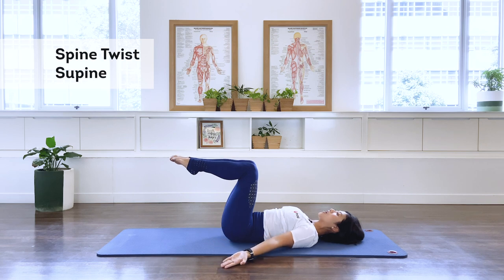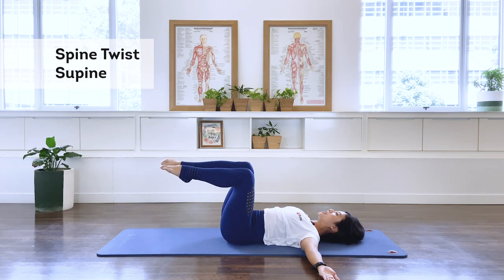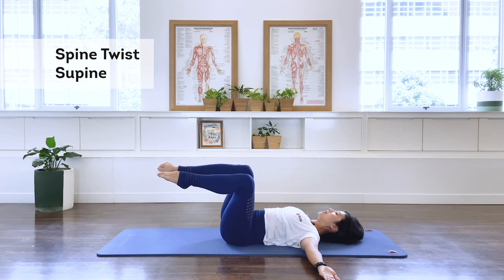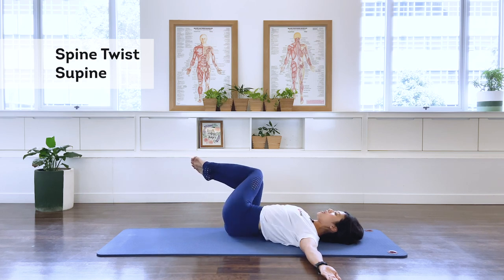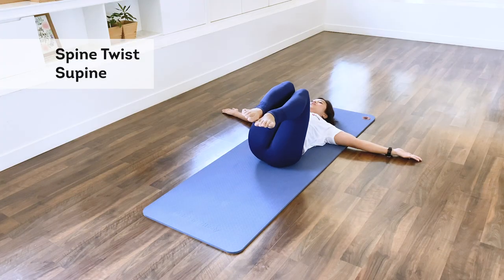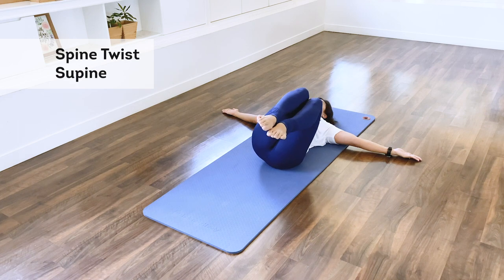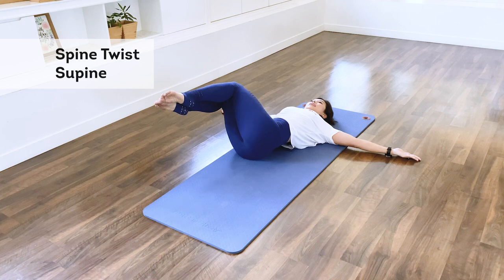up, gliding your arms to the T position. All right, so moving to our spine twist again, this time with the tabletop position. So towards me as we inhale, pressing the opposite shoulder down. Exhale. Now I want your thighs to move together as one unit. And you may not go far. So I want you to create a nice, stable unit, moving together.